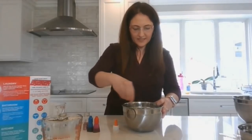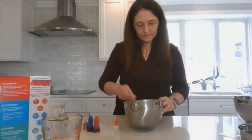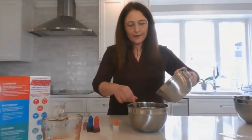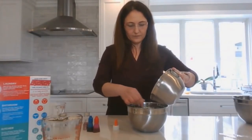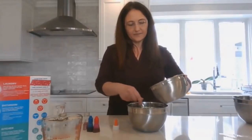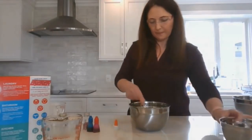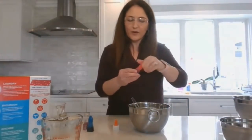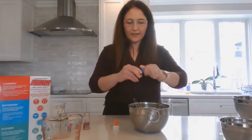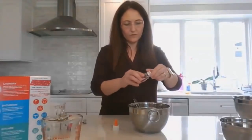Once that's good and mixed, you're going to add the borax solution slowly to that mixture. We're going to add the borax solution slowly to our glue, and as you can tell, once you're adding the borax, it starts to get very sticky. At this step you can add in a couple drops of food coloring — sometimes it's easier to add it to the glue mixture itself, but it's okay to add it now too. Then you can add a little bit of glitter if you choose to, or a lot.